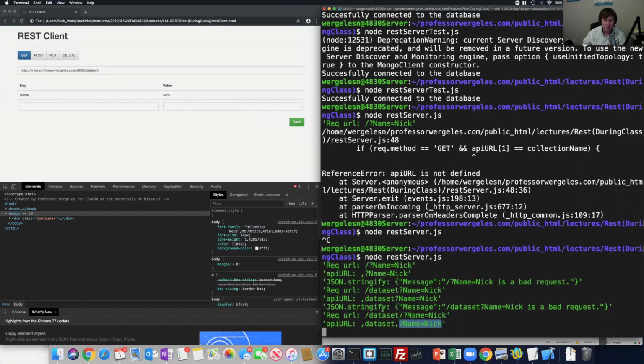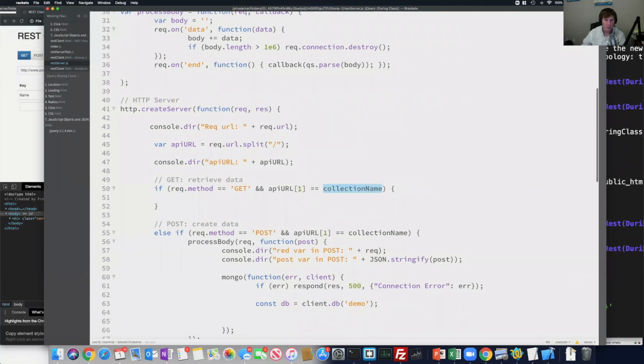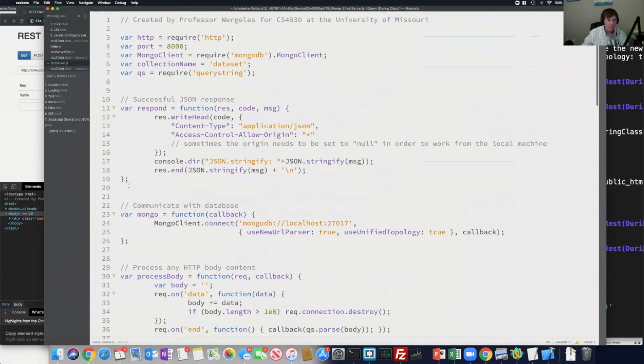So here's the original request. I'm going to do a split, so the left will be empty, so that's going to be 0. The first element will be dataset. The second element will be the actual data that's sent. If I come back to the code, you can keep that in mind. That's why the first element is the collection name, and you'll see the method's equal to GET. So I'm going to go right here in this if statement, and we're going to write how to do a GET request with MongoDB. If I scroll up, you'll see I have this Mongo, which is my connection.